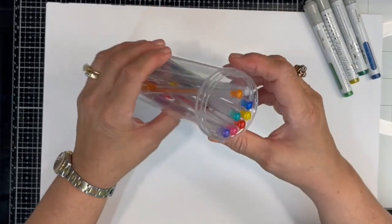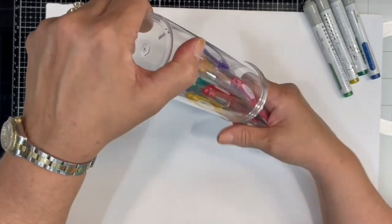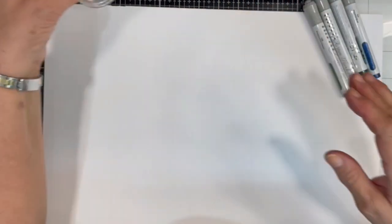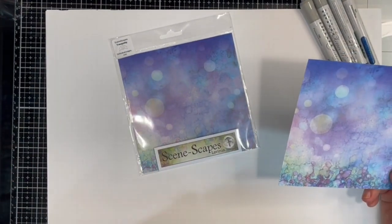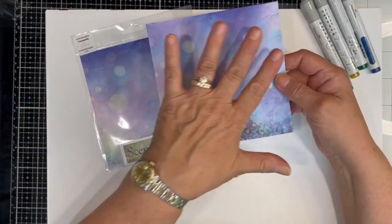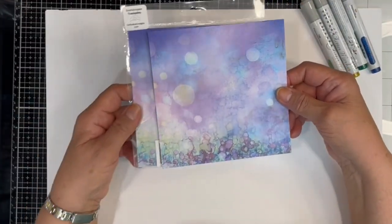I'm also going to be using, most likely, some glitter pens. These are Signo Uniball glitter pens from Del Bello Designs. The SceneScapes that I've chosen to use for this particular box is called Tranquility. And this 6x6 inch sheet will do the entire box with even a little piece left over.